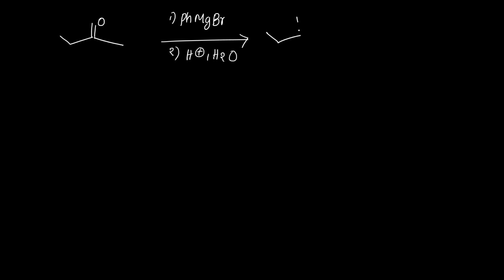We can also try some examples of Grignard reagent. For example, I take this starting material. So I add the phenyl magnesium bromide. This is our Grignard reagent and we treat with water. So we will get the product. This will become the alcohol and you have the new carbon-carbon bond which is attached to the phenyl. So this is your new carbon-carbon bond.